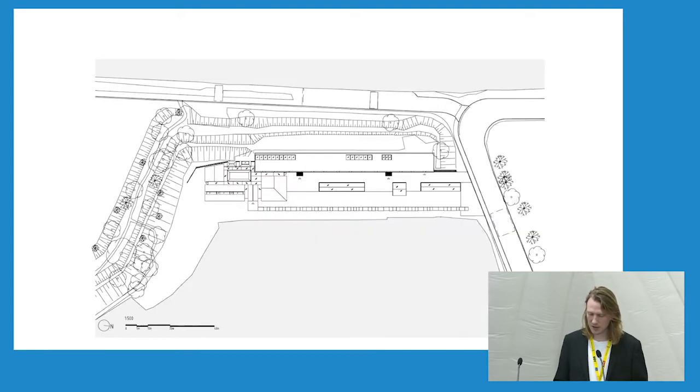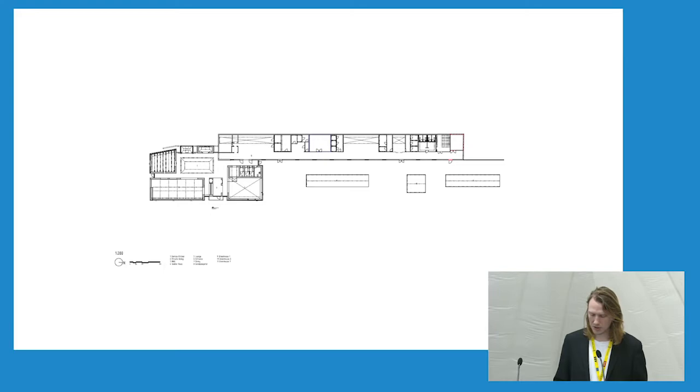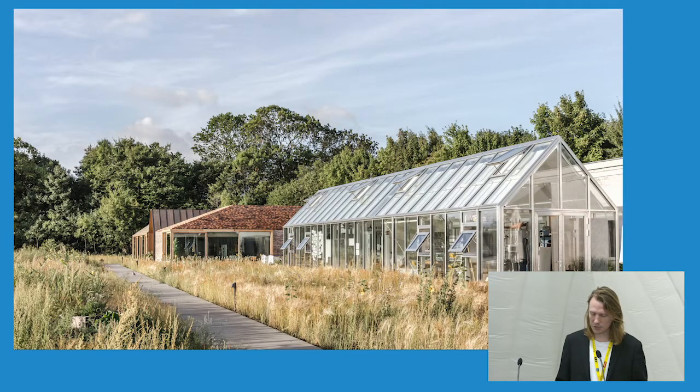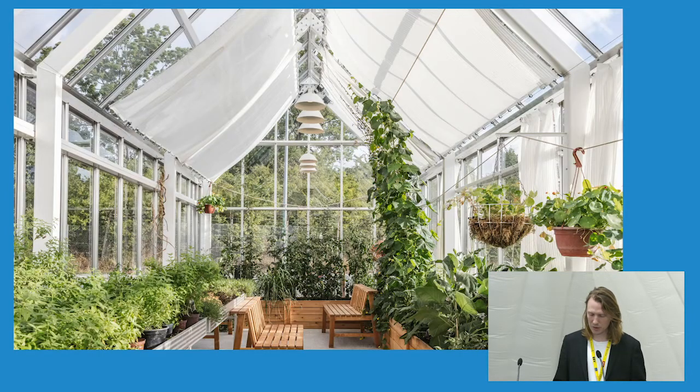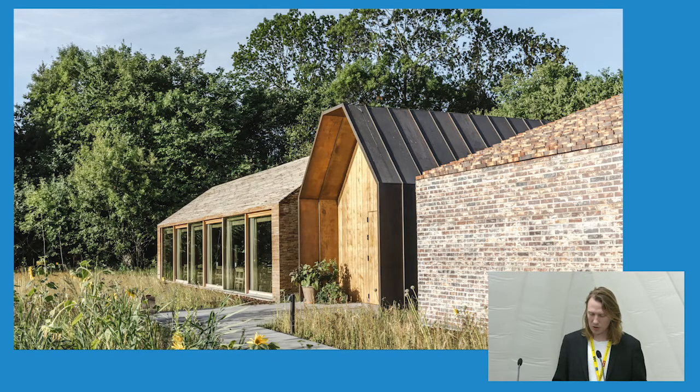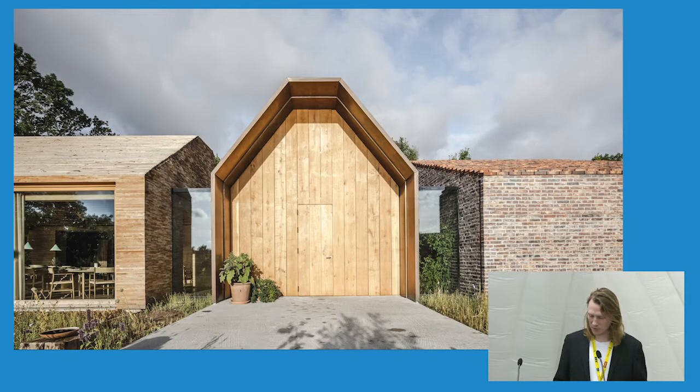Spatially and materially — on the site plan, you can briefly see the arrival from the east at the street towards the restaurant. This is the ground floor plan with the seven buildings added to the existing structure and three greenhouses in front. As you arrive, you are in the Copenhagen harbour area. We see it from above with the mount of the fortifications and the Copenhagen harbour in the back. As you arrive to the restaurant, you pass the landscape first, the greenhouses, with a view to the surrounding area. As you approach the front door, you are greeted by this small village of seven buildings.